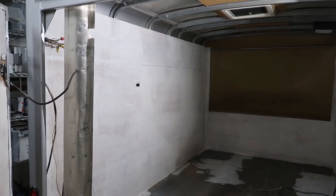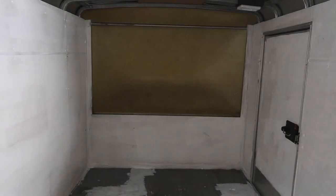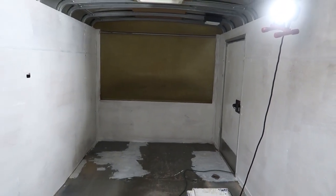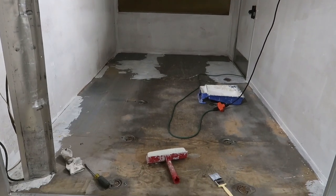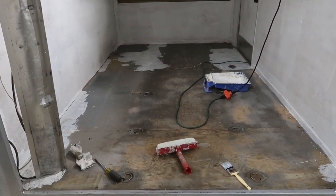I've got my first coat of interior wall paint applied. I'll let this dry for a few hours and come back to check on dryness and whether it's ready for another coat. I still have some more sanding I want to do to the floor — I'll finish that up in the next few days.